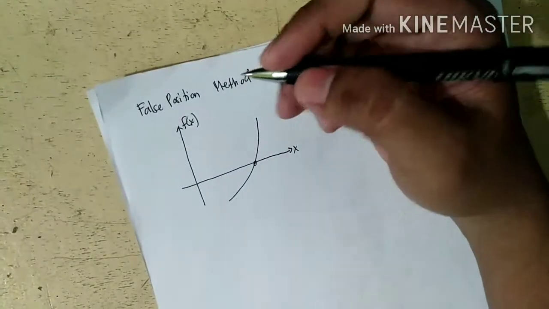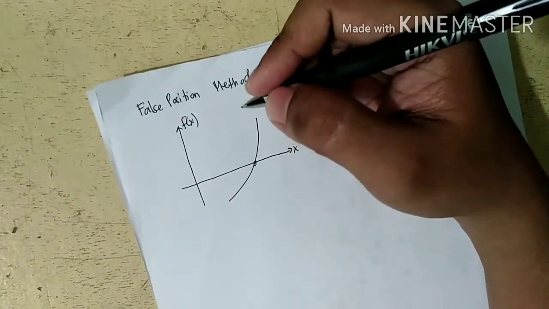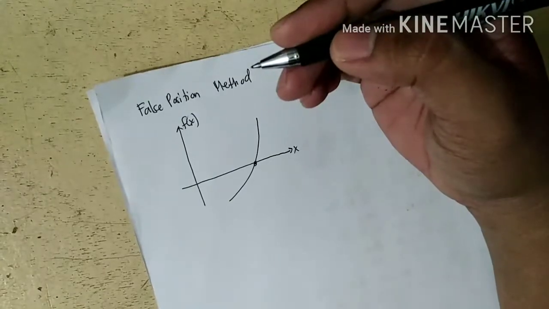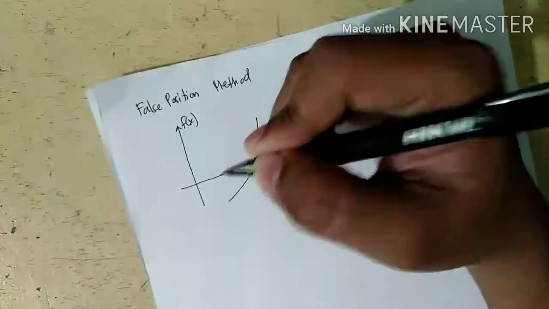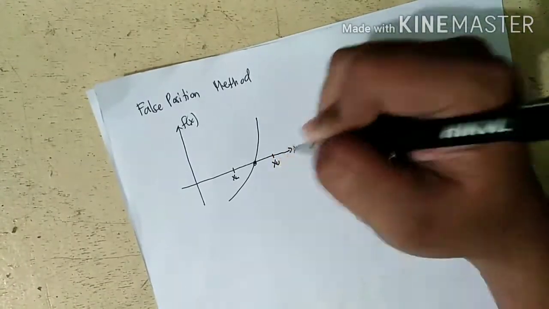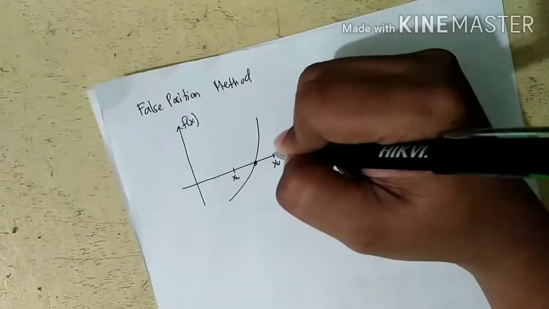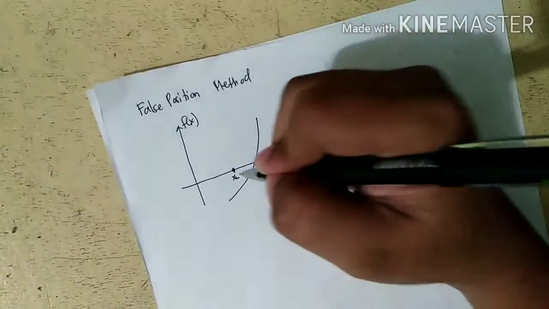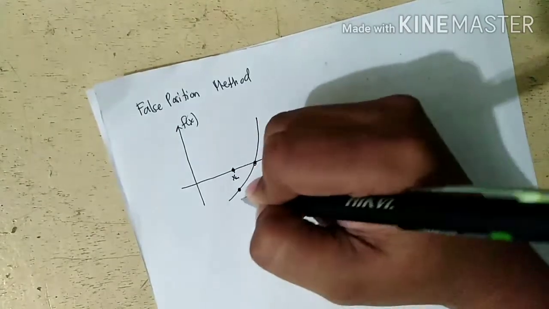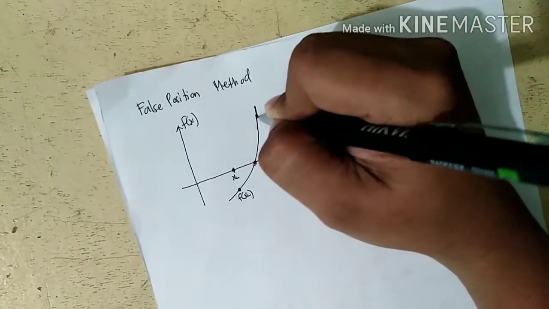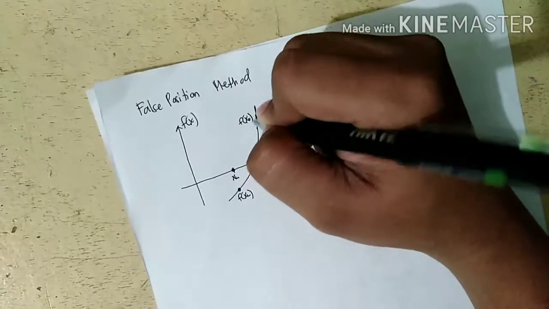So the false position method is partly a bracketing method. If you say bracketing method, the root itself, our estimate, should be bracketed by two estimated values, which we'll name XL and XU. Like the bisection method, we have two estimate values that bracket the real root, XU and XL. If this is XL, its y value is f of XL, and the y value of XU is f of XU.